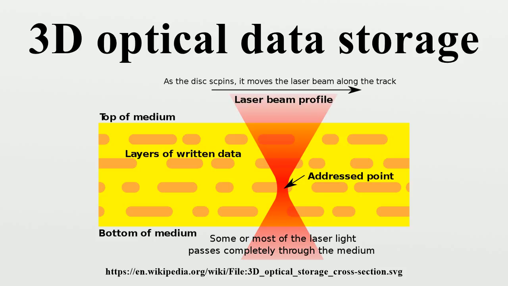Overview. Current optical data storage media, such as the CD and DVD, store data as a series of reflective marks on an internal surface of a disk. In order to increase storage capacity, it is possible for disks to hold 2 or even more of these data layers. But the number is severely limited since the addressing laser interacts with every layer that it passes through on the way to and from the addressed layer. These interactions cause noise that limits the technology to approximately 10 layers.